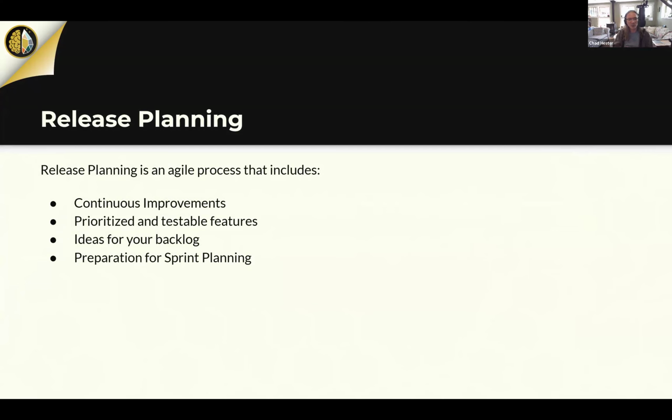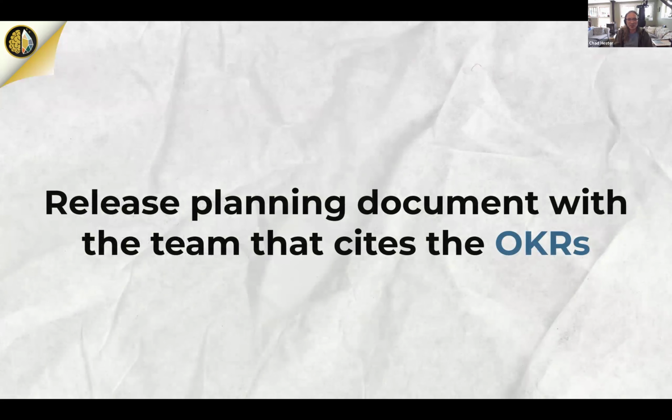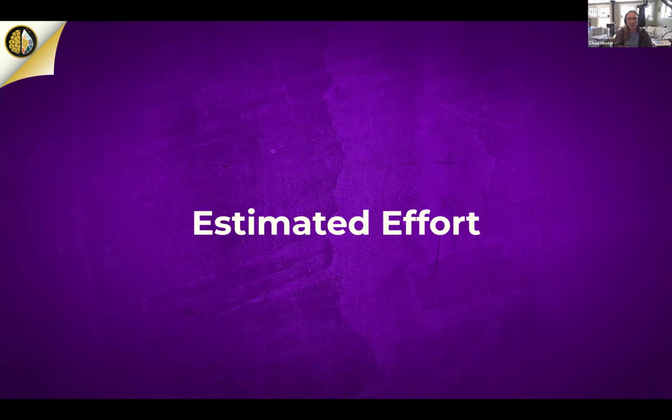Then you can shift over to testing and doing other things like maintenance and whatnot, which can certainly be incorporated into your backlog as well. It's not just all about improving and aligning with KPIs, but that should certainly be a part of it. And that release plan document goes through the team and it can make that relationship with your objectives and key results. So there's an effort to this.